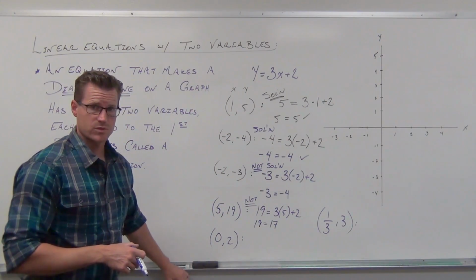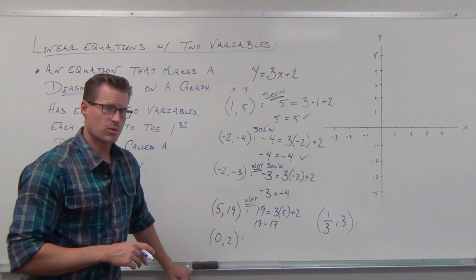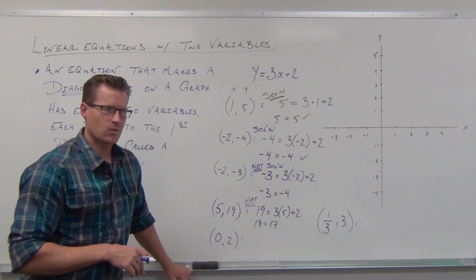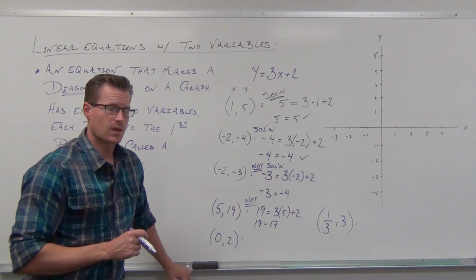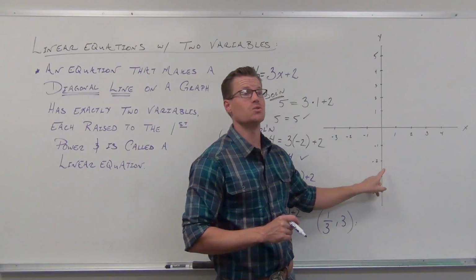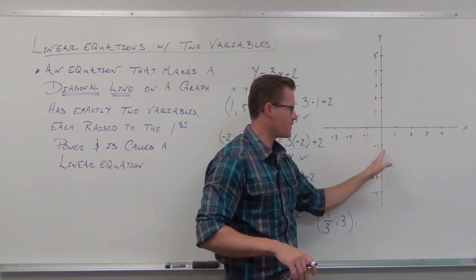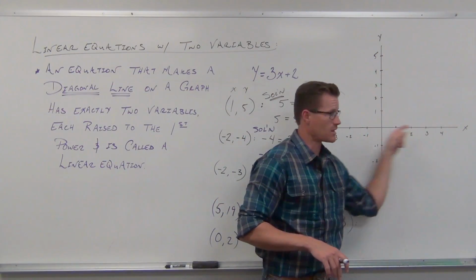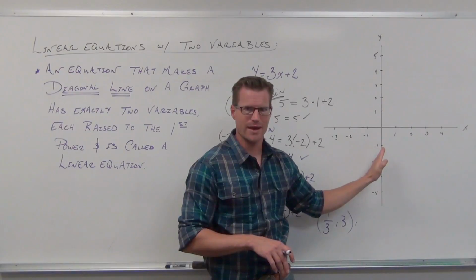The next one. I'm going to spend some time once we finally plot this and talk about that particular point and how it works. You see, it's a really important point. If you look at that point, what's your x-coordinate? Do you remember talking last section, or last video, I guess, 2 videos ago, how when you have a 0 for the x, or conversely, if you're on the y-axis, you have a 0 for the x-coordinate. That's a big deal. If I'm somewhere on this y-axis, I do not have a positive x, otherwise it'd be to the right. I do not have a negative x, otherwise it'd be to the left. I am somewhere on this y-axis.